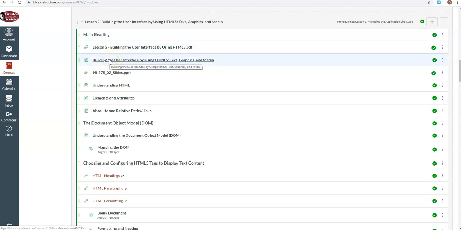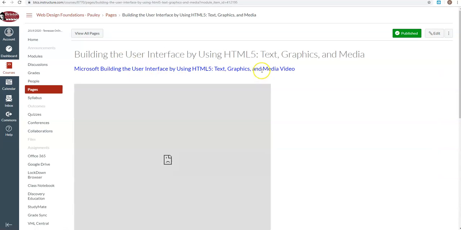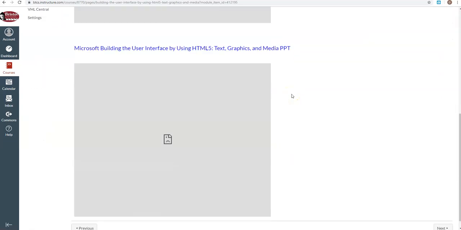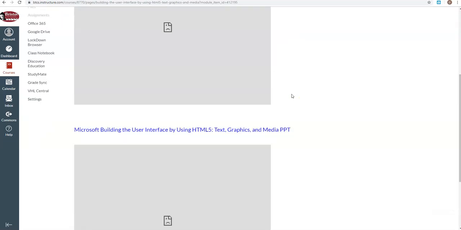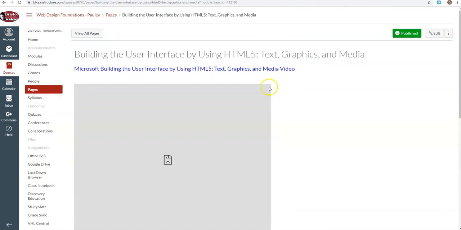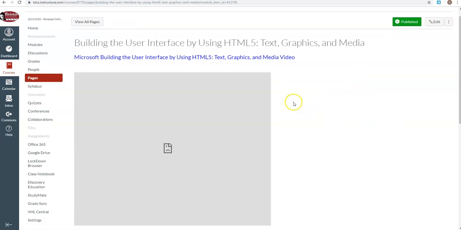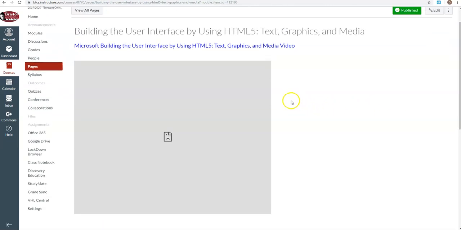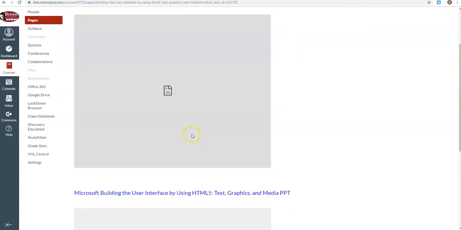Now, if you want a perfect example of absolute versus relative links, take this second unit, second thing right here in your reading, and you'll find out that it doesn't really work. That's because I referenced a Microsoft resource on their website. And if you ever reference something on another person's website, you have to use an absolute link. Well, the problem with an absolute link is that if they ever rename or move it, then all you get is broken links, such as this right here.